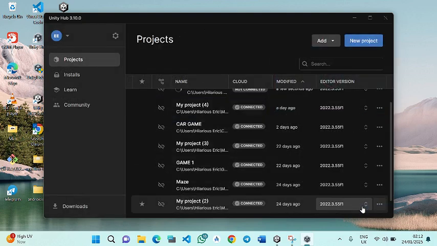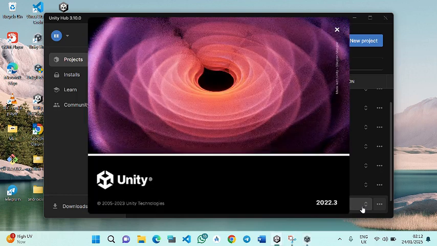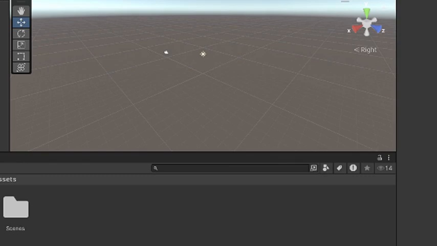While it is opening, it takes a lot of time to open. It depends on your PC. So after giving your project a name, which is the car game, and you click on create, this is the interface you will get. When you get this interface, how do you set the interface for your object or your car or for your game?